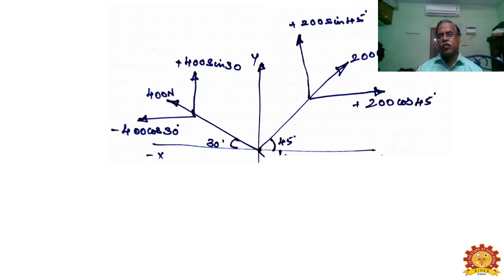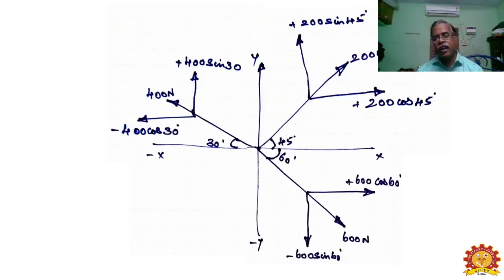I think you can understand it better, since I have told you once again in the previous topic also, the previous slide also. Okay. Now in the third quadrant you don't have any force acting. Similarly, if you go to the fourth quadrant, the forces are acting at an angle of 60 degrees as 600 cos 60 as well as minus 600 sin 60. So that's all. If you are able to resolve the forces like what you are seeing on the screen very clearly, it is very easy for you to solve a problem without making any mistake.